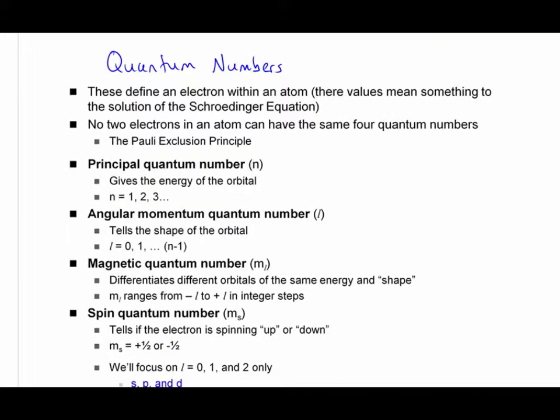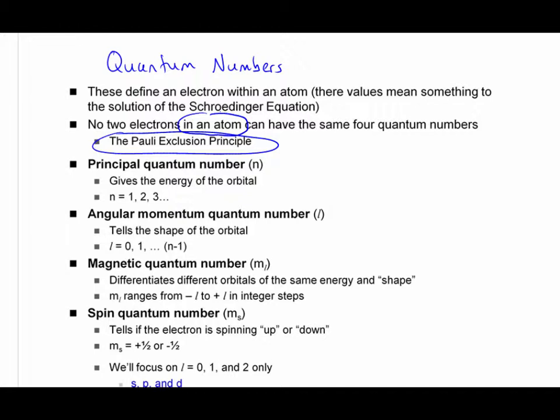Let's talk about these quantum numbers one more time because they define where that electron is in the atom, and there's a thing called the Pauli exclusion principle, which states that no 2 electrons can have the same 4 quantum numbers. That means no 2 electrons in a particular atom. If we have Bob the atom over here and Steve the atom over there to the right, then those 2 atoms can have electrons with the same 4 quantum numbers because they're not in the same atom.